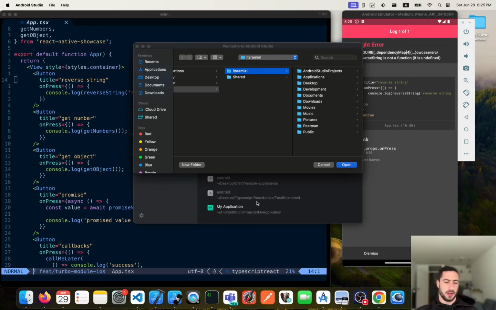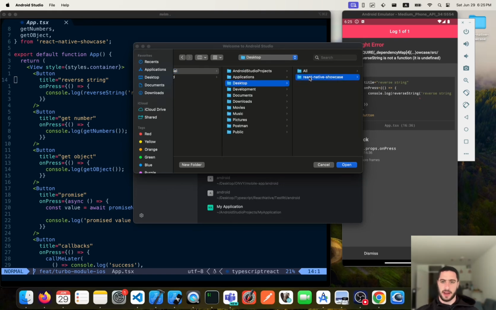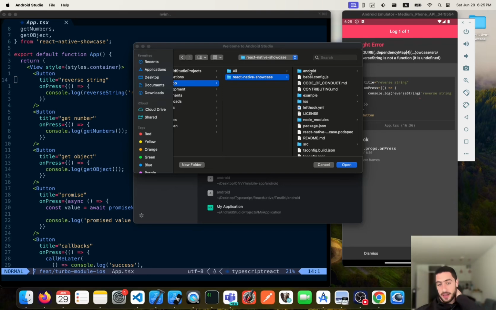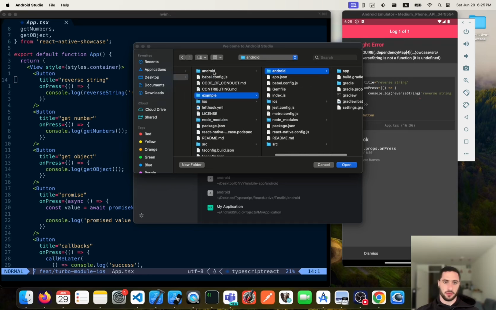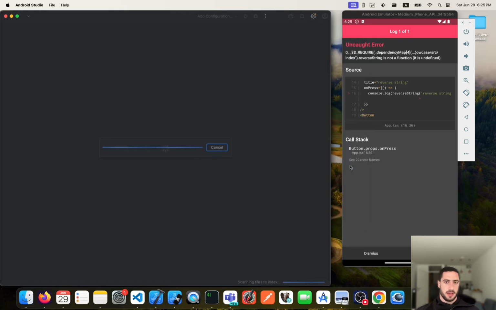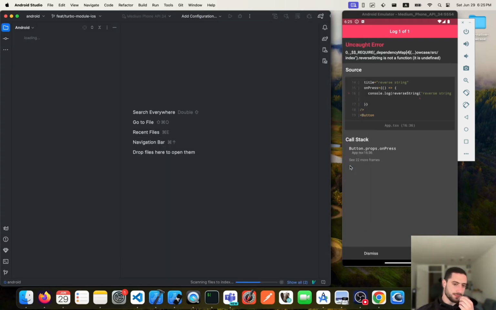So back to what I was saying, if you want to develop the Android library that comes with this script, this is React Native Showcase. You should not open this Android. You should go to the example and open this Android. So it's not the first one, it's the one that's inside example. Let's open it up.